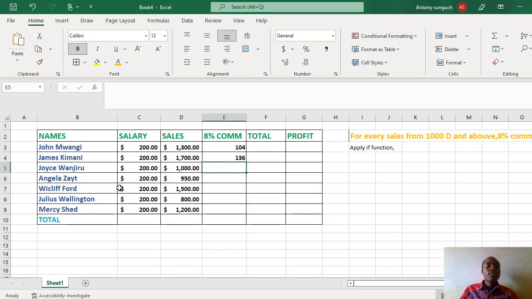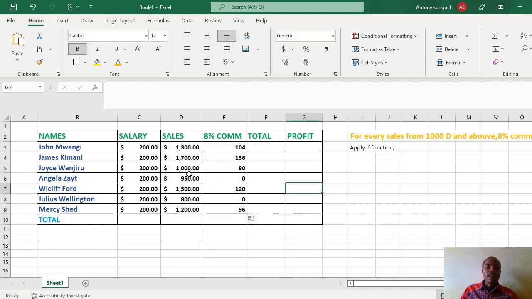So in the case that you have so many employees, you cannot use this. It's so tiresome. So Excel comes with a technique called autofilling. At the lower right corner of the highlighted cell, you have a box here. You bring your pointer there and it changes to a plus. Then you click and drag downwards. It uses the same formula you had used from the referring cell to the other cells to calculate.